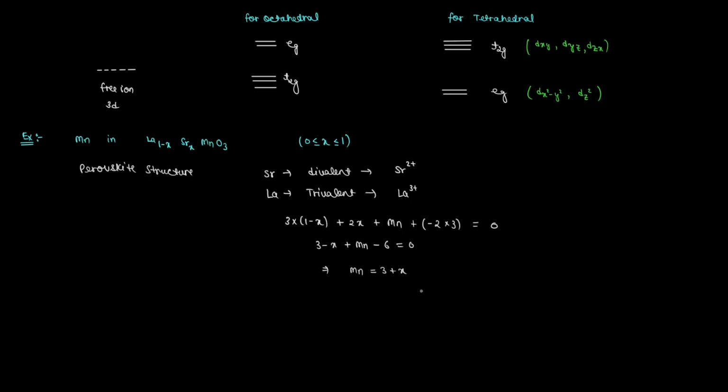But if you notice here, this x is a fraction and the oxidation state cannot be a fractional number. So let's rewrite this so that we get 3 times (1−x) plus 4x, which is equivalent to 3 + x. Therefore a (1−x) fraction of manganese ions are in the 3+ oxidation state, and an x fraction of manganese are in the 4+ oxidation state. So manganese in this compound shows mixed valency. Now let's see how the double exchange can explain the magnetic ordering in this compound.